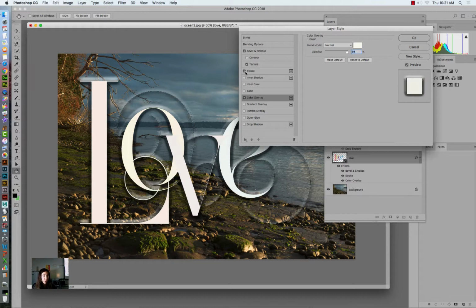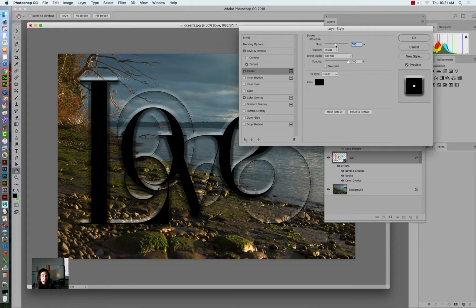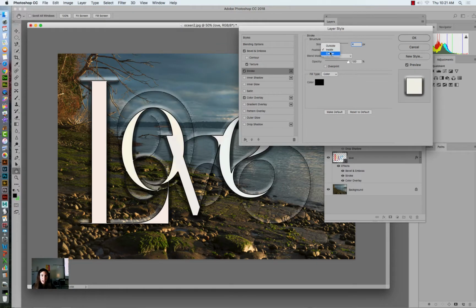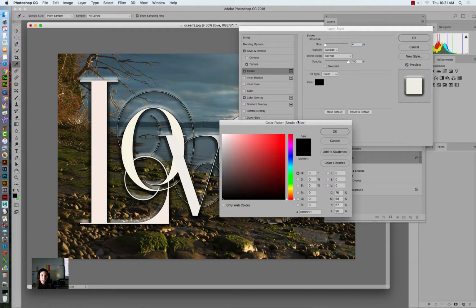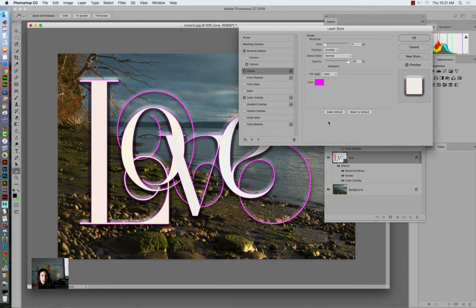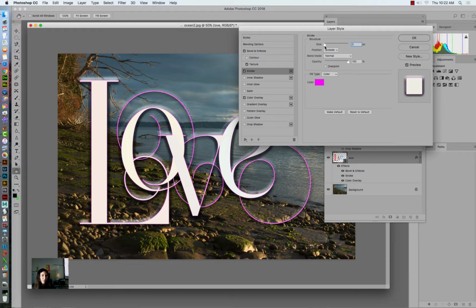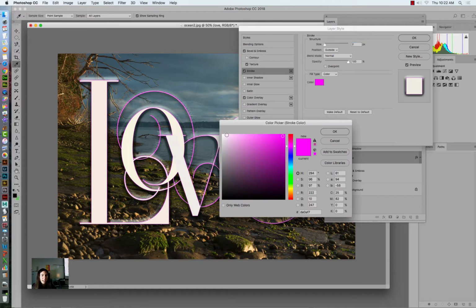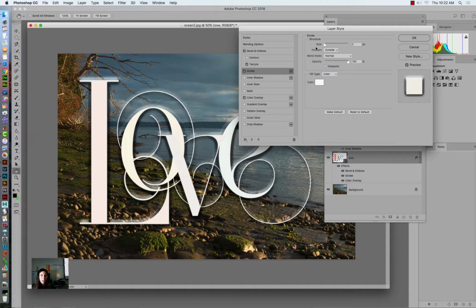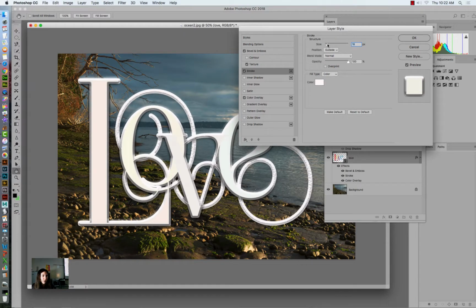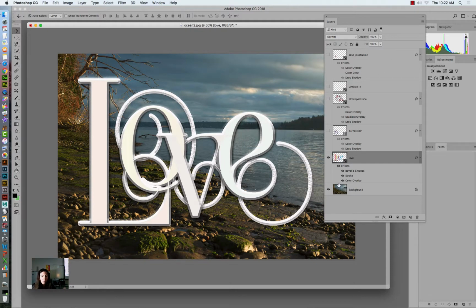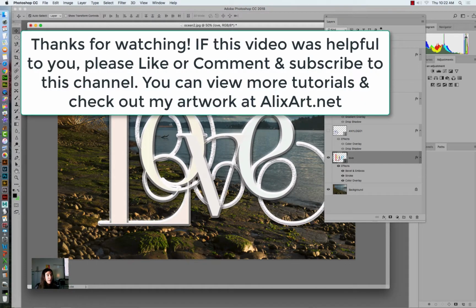I also have a stroke ability if I want to. I can add strokes, and it's set to inside. Right now I'm going to set it to outside, and let's give it a purple stroke. There we go. And so you've got the ability to add strokes, all sorts of stuff. If you get text that's really thin, I like to add a stroke so that it just kind of looks a little bigger until you can actually read it. There we go. So you can see I have all these tools. I've got an inner shadow, more stuff than I have time to really go over. So the best thing is for you guys to open this up and kind of start exploring.